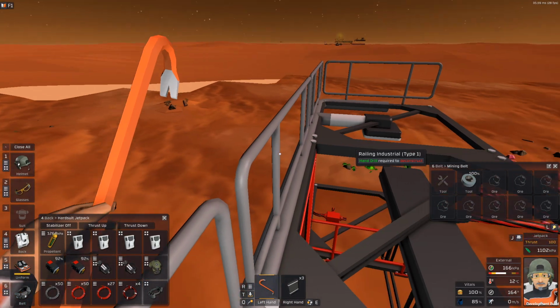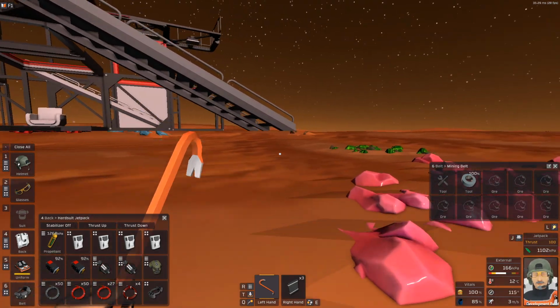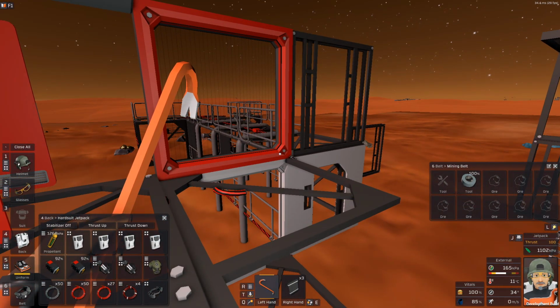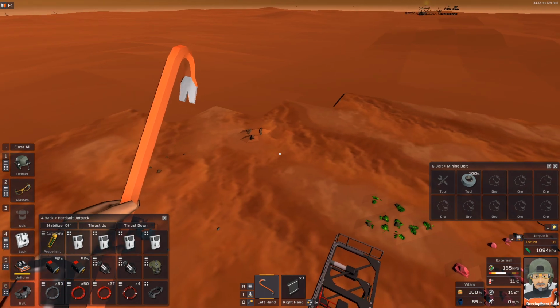Hello all, Havoc here. In the last episode we were tearing bases apart, and in between episodes I got a really good recommendation to go over to Discord and see if any of them had tidbits of knowledge that could help us fix this render distance problem.